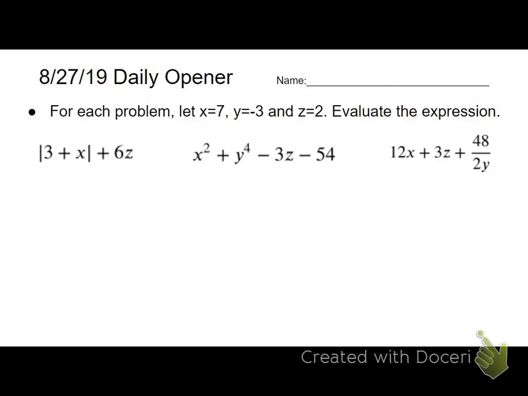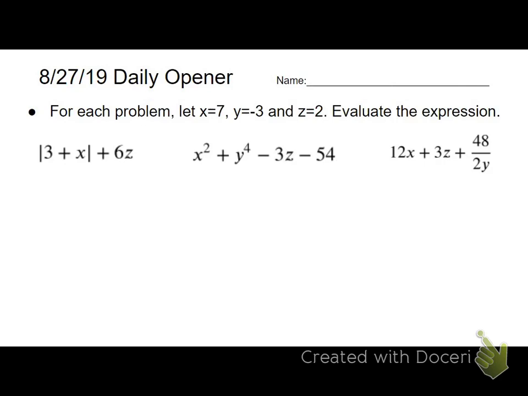No, they're straight up and down lines. Absolute value. Absolute value tells us what? The absolute value of a number is always going to be positive. And it basically tells us the distance a number is from 0 on the number line.